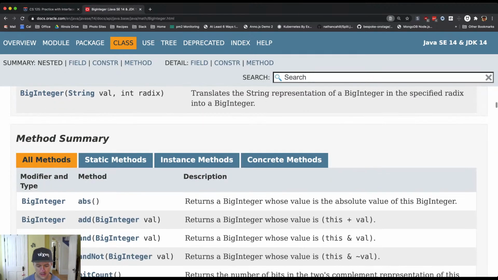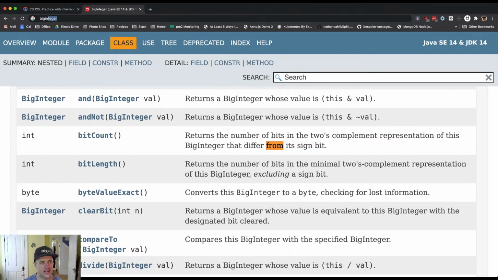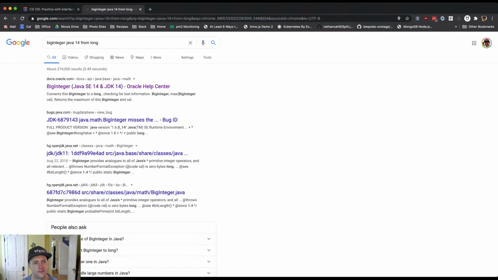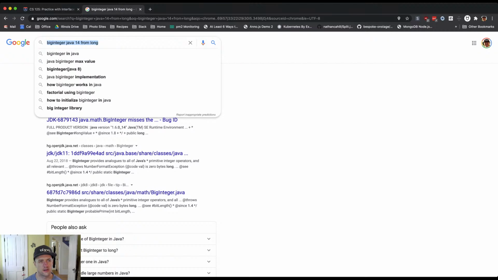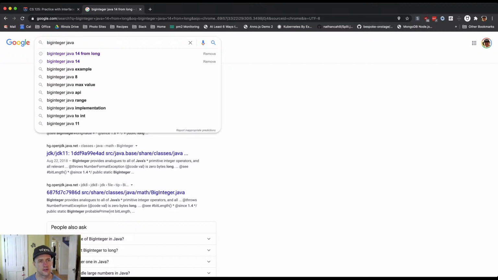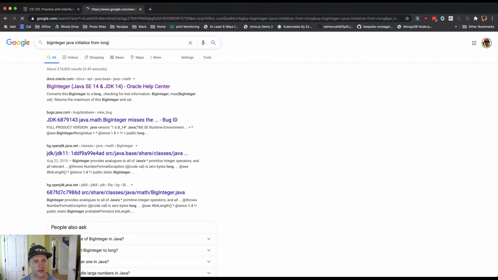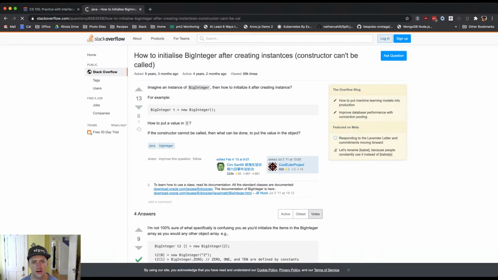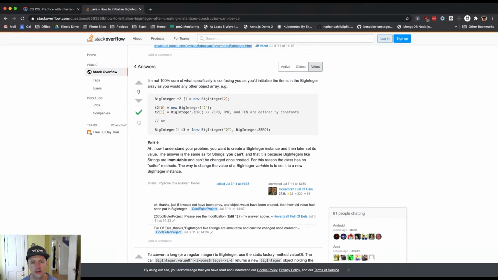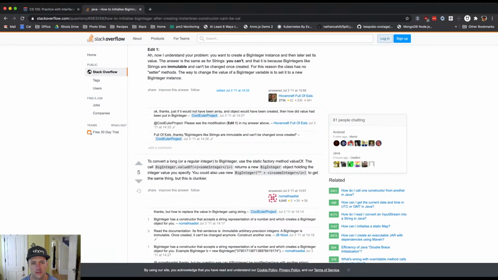Let's see here. I was thinking about this the other day. Let's see how to do this. Nope. BigInteger Java initialize from long. Oh, this is so dumb.